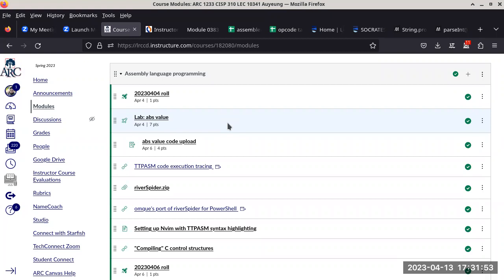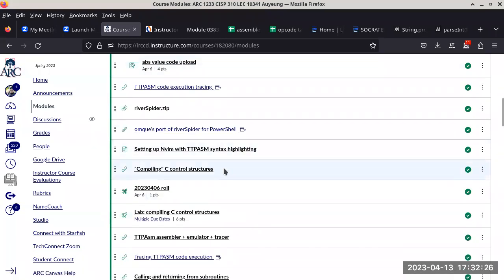So other than that, we are now proceeding to talk about the stack. Our focus today is to talk about how we call a subroutine and how we return from a subroutine from the perspective of assembly language programming. Are we ready to move on and talk about calling and returning from a subroutine? Yes. Okay. All right.